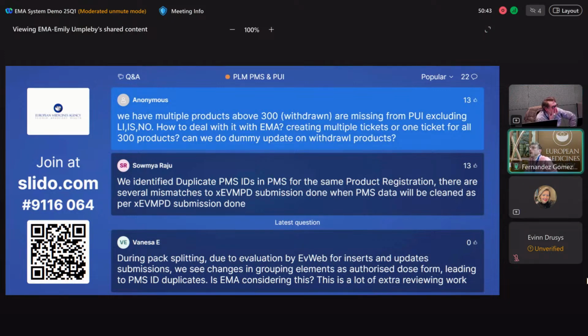Okay, so there might be two different reasons why you are not able to see this product. First of all, in the product UI, you have not filtered out the authorization status. By default, the search is done only on valid products. So if you click on search, all these withdrawn, transferred, pending, etc., will not be shown. You need to remove the filter in the product UI so all the authorization statuses are shown. That might be one of the reasons.